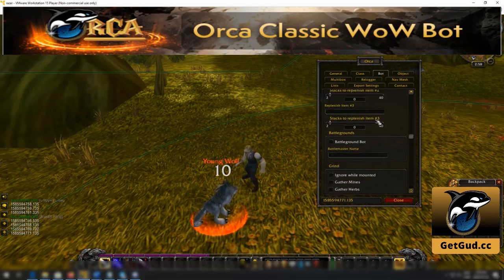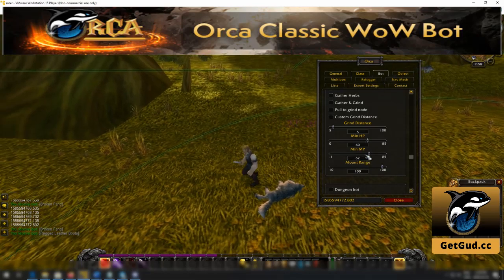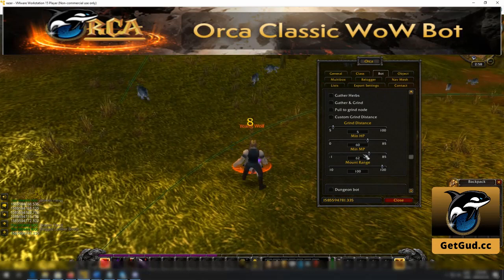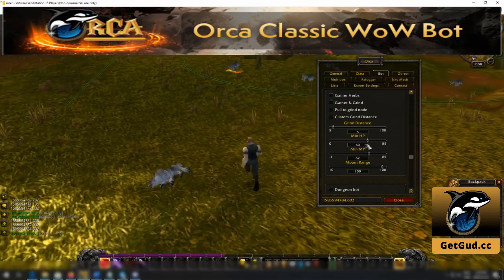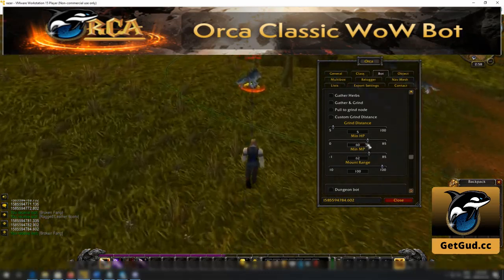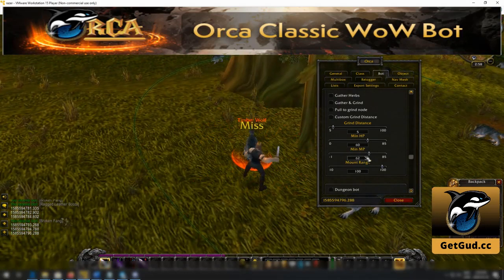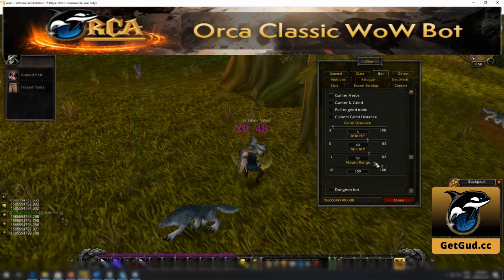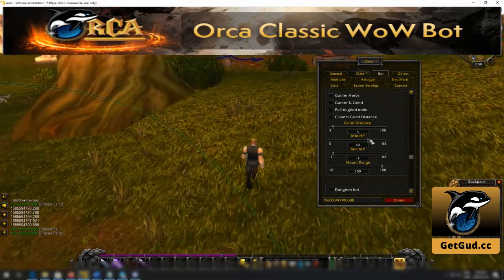Also, if you scroll in bot, you can see something called minimum HP, minimum MP. This is for when it's gonna eat and drink. So if you have food inside your inventory or water and you have minimum HP 60, so under 60 it will use your food and start eating. If it's under MP, if you have mana for your character and it's under 62 as for example, it will start using your drink and drink. You can set it to whatever you want. I set it to 0.